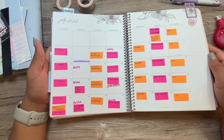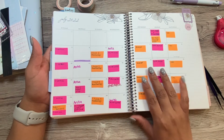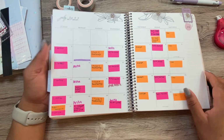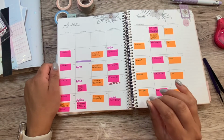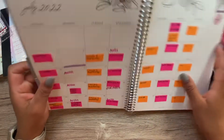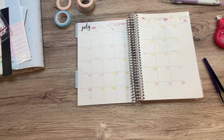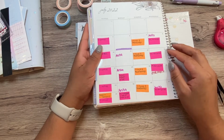This here is a notebook that I have snipped and inserted a monthly calendar in, right? It's just a basic Erin Condren notebook. I love these things. My favorite things are the Erin Condren notebooks. So this is what it looks like, okay? And just basic, ooh, you guys saw a little sneak peek. Let's do this. Basic color coding, right?